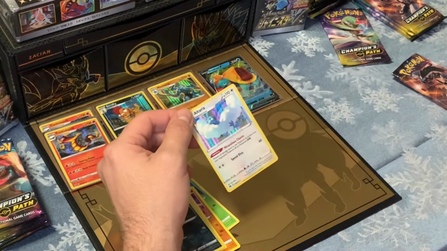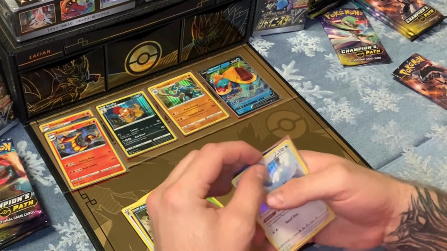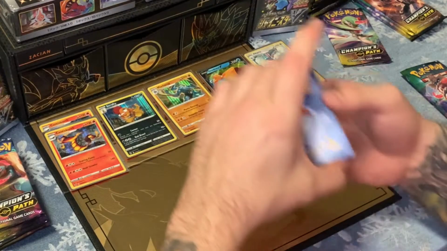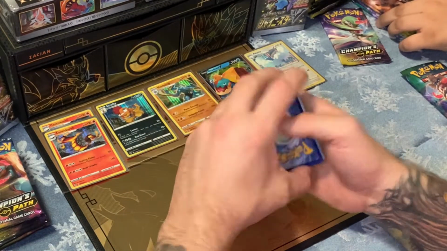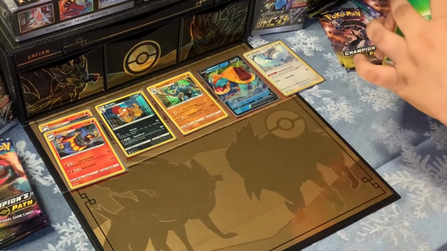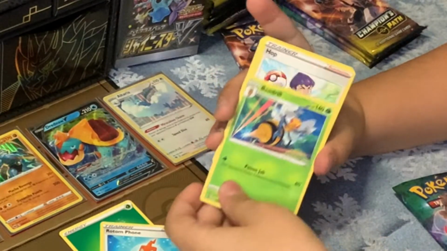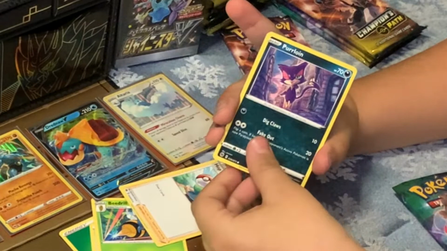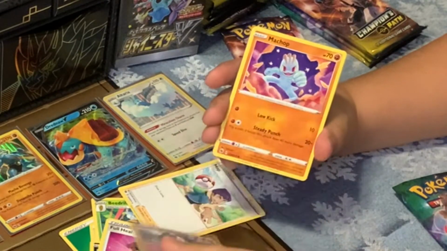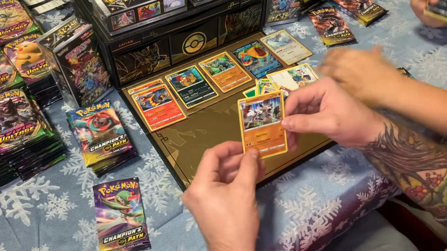Man, let's do it again. Every time we at least have to get them once, I guess. All right, dude, it's all you. Give me some good luck. Psychic energy. Rotom. Beedrill. Purrloin. Scraggy. Full Heal. Hatterene. Hatterene. Oh, what do we got? Oh, Lycanroc. Probably one of the best Pokemon ever.